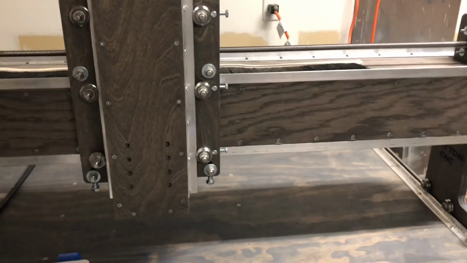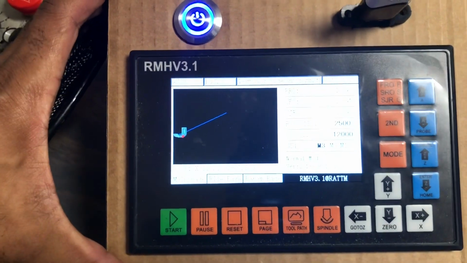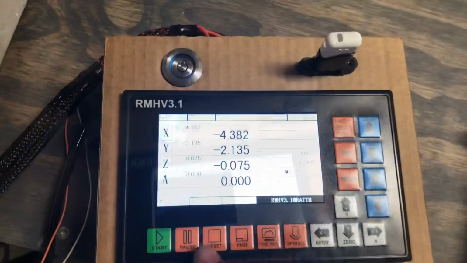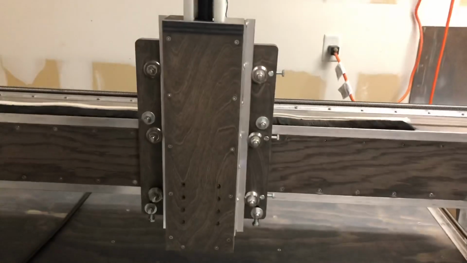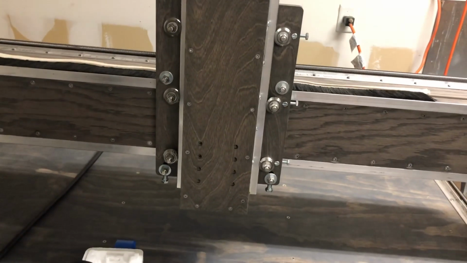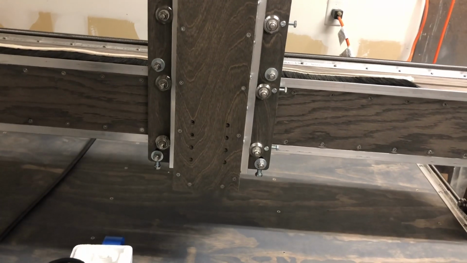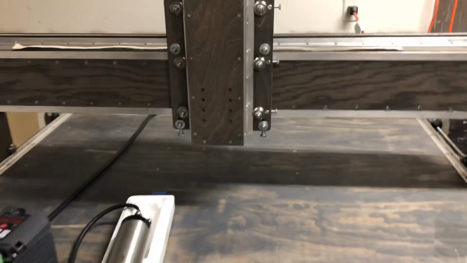Much quieter than what it used to be. Yeah, tool path. It'll give me a display of what we're running. Make sure that the cooling is on. And what I'm going to do is raise it up just a little bit. We're going to move it back a little bit to the left. As I say, I was just making adjustments.